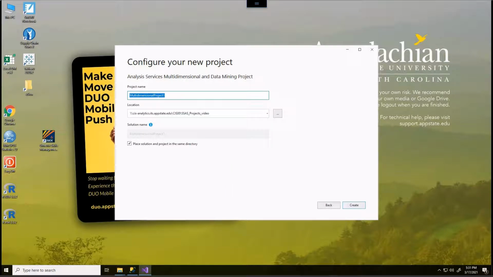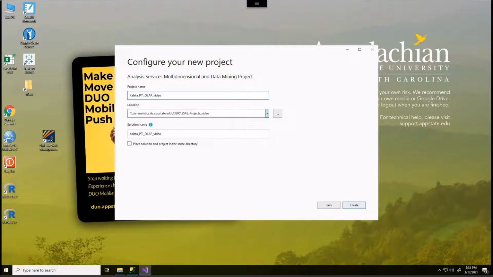All right. So the next thing that we need to do is give our project a name. We're going to give the name our last name, and we're going to call it PTI OLAP, which is Online Analytical Processing, which is going to be for our cube. Now, of course, this is what I want you to name your file. I'm going to put _video at the end, so I know that this is actually a video that I am going to create.